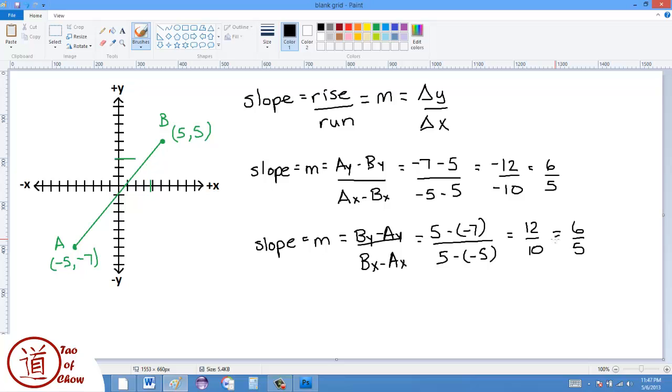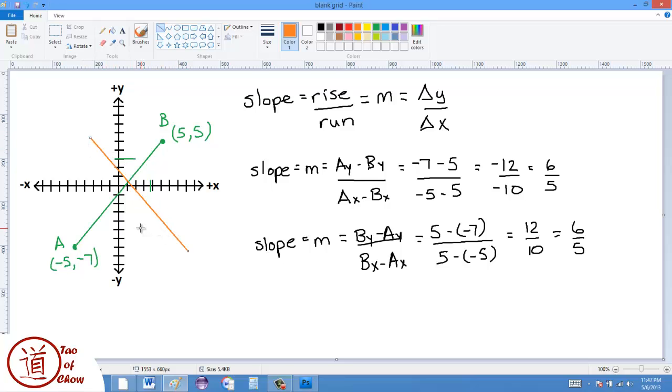Now one last note I want to leave off with is that it doesn't matter which way the line is going. If the line is going in this direction, you do it exactly the same way. However, what you would expect in this case is a negative slope. Lines that are ascending from left to right, going up like this, are positive slopes. Ones that are going down like this are negative slopes.